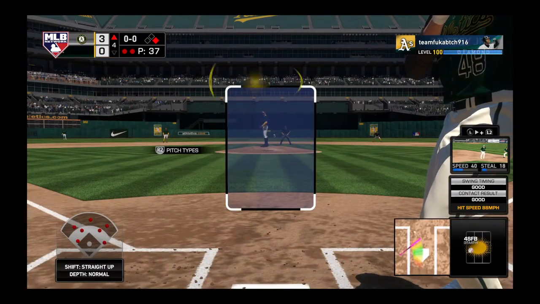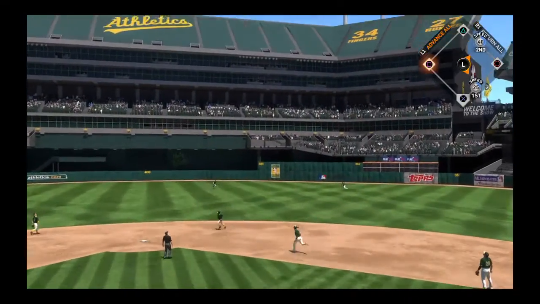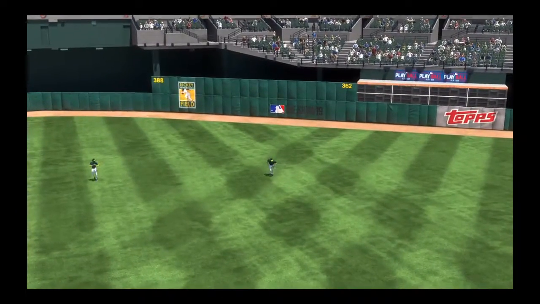Striding into the box, Jacob deGrom. He got on top of one and was a ground out victim last time. Trout has a read on it. And that retires the side.